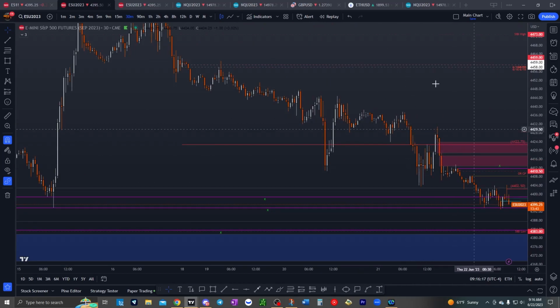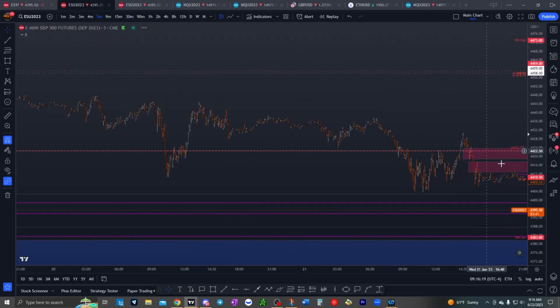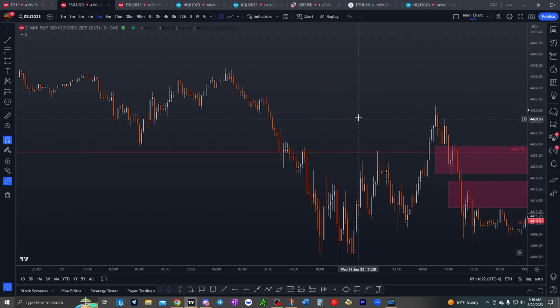But anyways, going over to the market from yesterday, we can tell that we had a really steep sell-off, and then we came back and traded back up above. So I actually partook in the sell from yesterday.